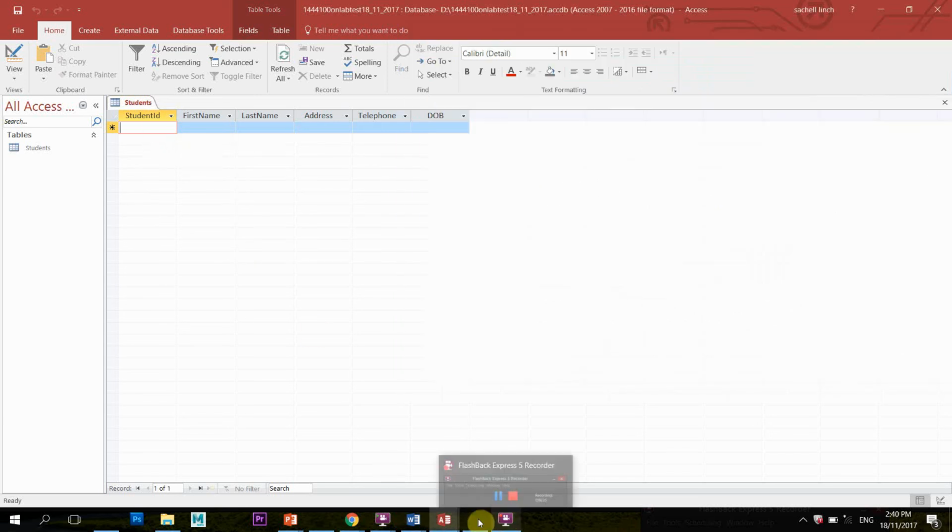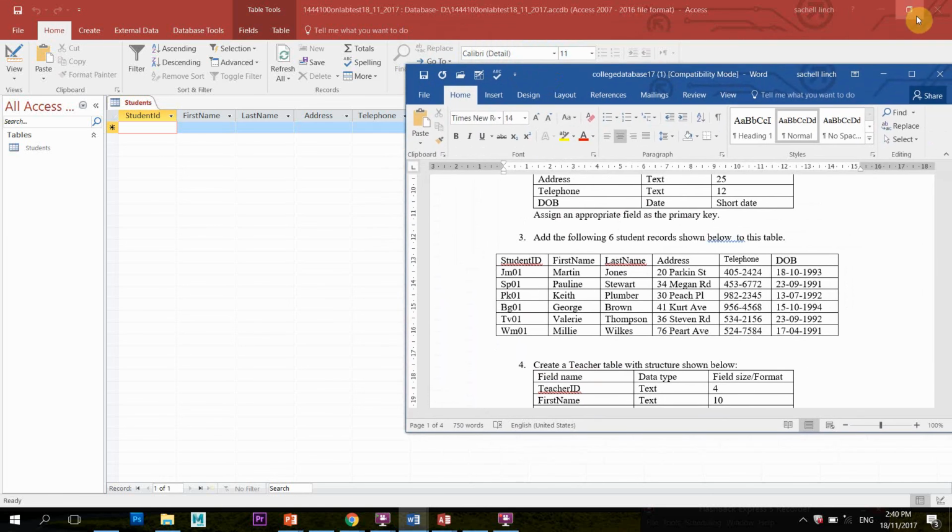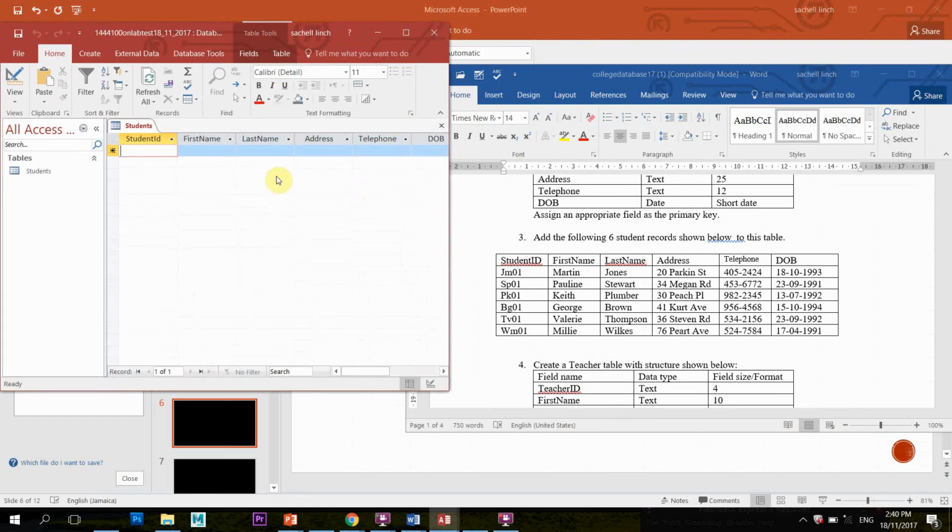Populate with data, sorry. Here we are. JM01, Martin Jones, address is 20 Parking Street, telephone is 405 2424. Sorry, numlock was not on, so say 405 2424.